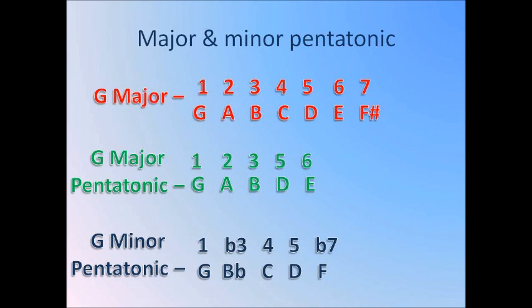So there we have our G major and G minor pentatonic scales complete, using the scale formulas to derive them from the parent key major scale, which obviously in this case is G major. Just remember that although we are working with the key of G major as an example here, due to it being the key we used in our lesson, all these formulas are applicable across all keys, not just G.